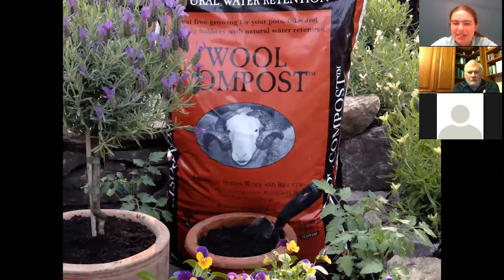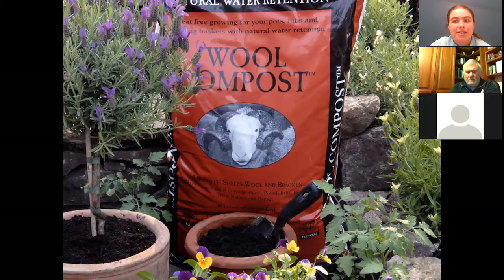So I must stress that if you're buying compost for your garden, please, please, please buy stuff that has no peat in it. No matter how sustainable some packets might claim, it is not sustainable, especially when you consider that it takes a year to grow a millimetre, 10 years to grow a centimetre, 100 years to grow 10 centimetres, and 1,000 years to grow a metre. If you can imagine how much peat compost is in one bag, how fast that grows and how long it takes to replace, it's not something that we can continue using.